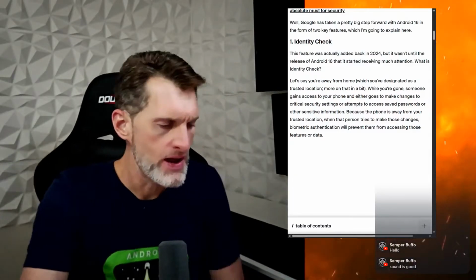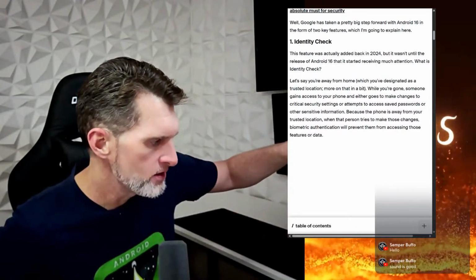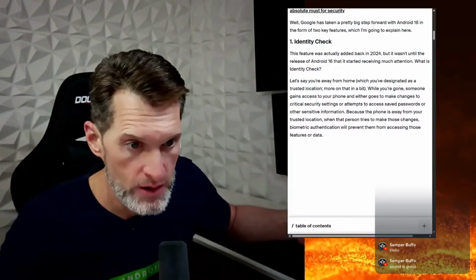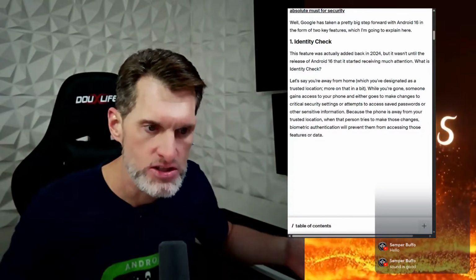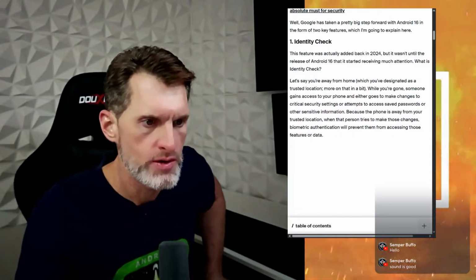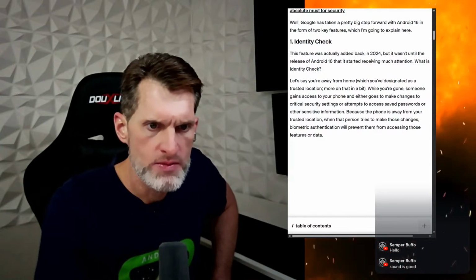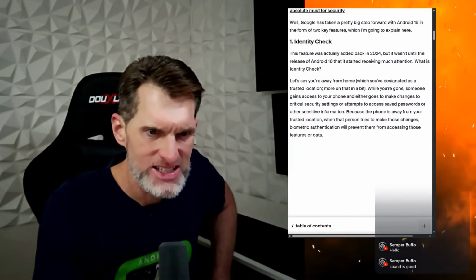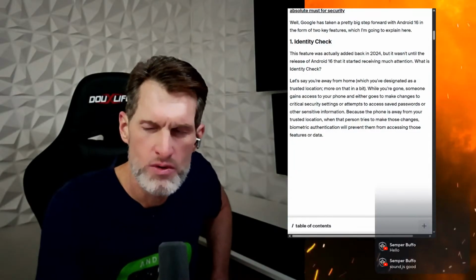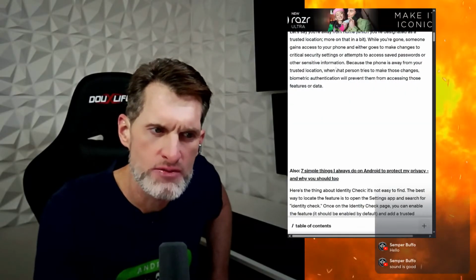So this feature, I've actually enabled this on both my Pixel 9 Pro XL and my S25 Ultra. Again, my S25 Ultra is on the beta software, One UI 8, Android 16. So it's completely available if you're running the same thing. So here we go. This feature was added back in 2024, but it wasn't until the release of Android 16 that Google made it more of a featured service in your software.